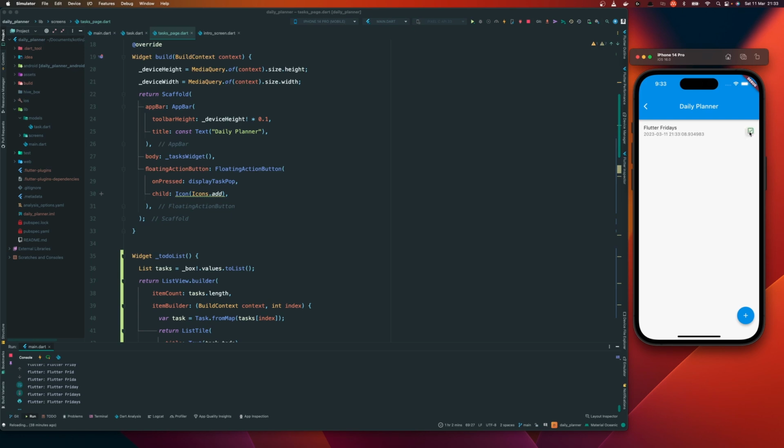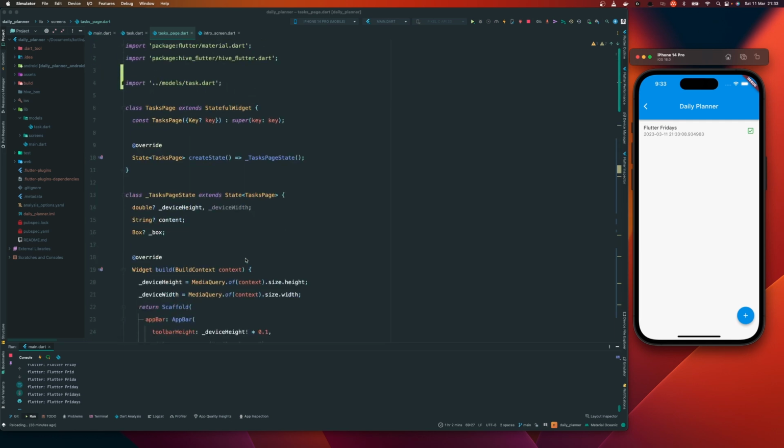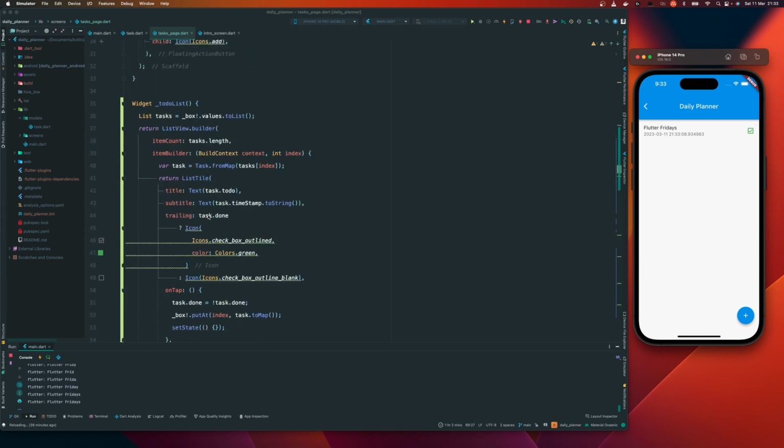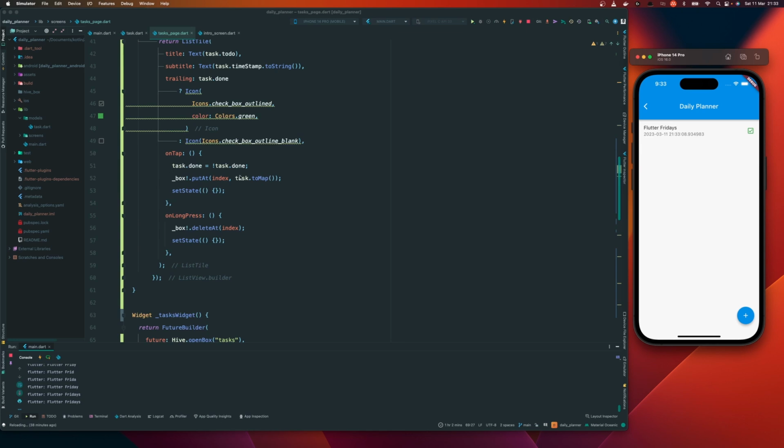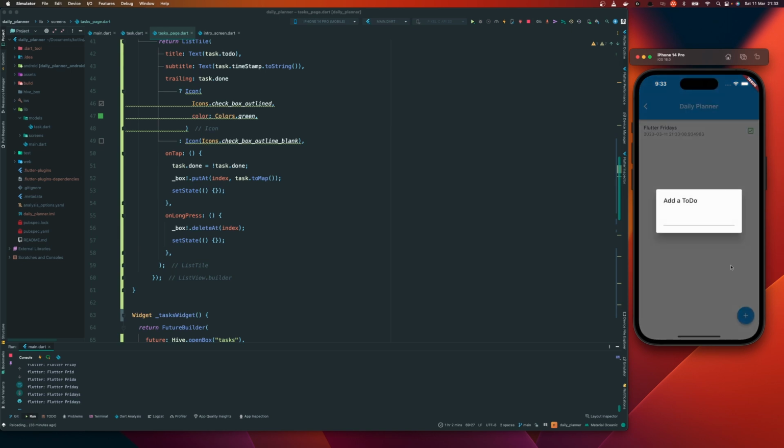This is what I'm talking about: even if you accidentally check it, it's going to uncheck because of this condition that we have here. If you click it, it just checks.